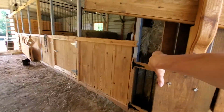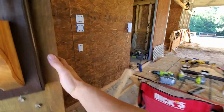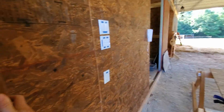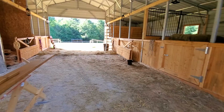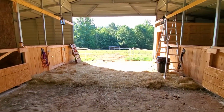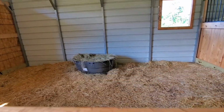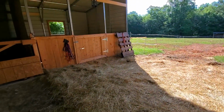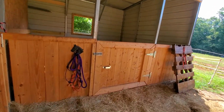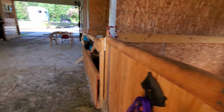Let's get these open, because I wanted to see how hot it gets in here. So we shut it up overnight, not for the summertime, but for the winter. I wanted to see how hot it gets, and it's actually pretty hot. I'm going to bring the horses back in here and let them dry. I have to give them a bath, so I want to make sure that they can hang out in here. They have hay. Okay, good deal.